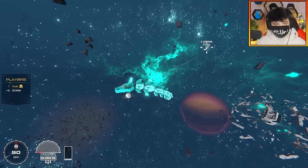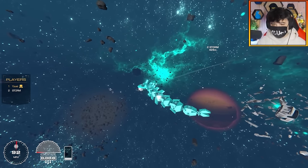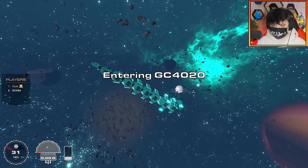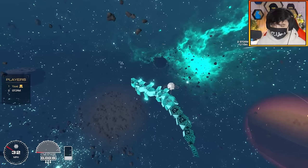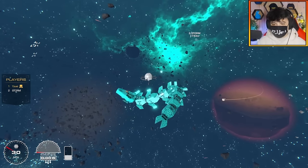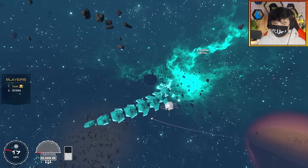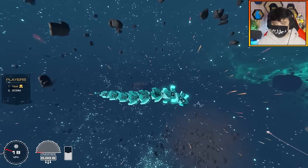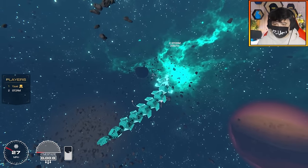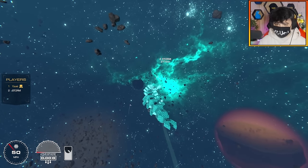I am ready for round three, let's try this again. I am definitely getting my butt kicked with these Leviathan builds, these space creatures. It is a really cool concept though, right? I honestly love the build that I came up with. Yours is actually really good too. Do you know what it's inspired from? That's a good guess, but no — this is inspired from Pokemon. This is like Rayquaza. I see what you mean. That's pretty cool.